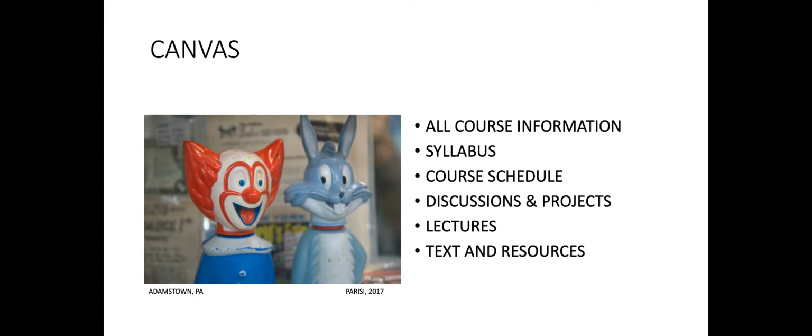Canvas. Our course information and everything you will need to be successful in our classes will be in Canvas. There will be informational and weekly modules that will include relevant course lectures, content, and resources to ready you for your coursework. Syllabus. All pertinent course information will be in the syllabus. Our course schedule is located in the syllabus. Graded discussions and projects will be listed at the top of each weekly module. Relevant lectures will be posted under discussions and projects. Text and resources will provide you with relevant text readings and resources. They will be located after lectures.